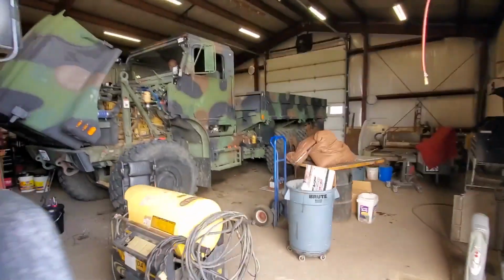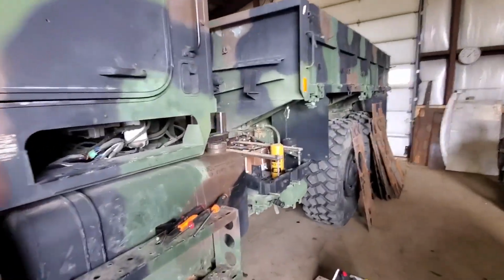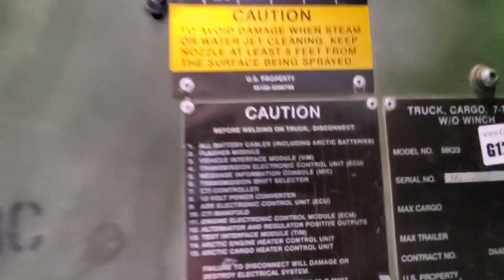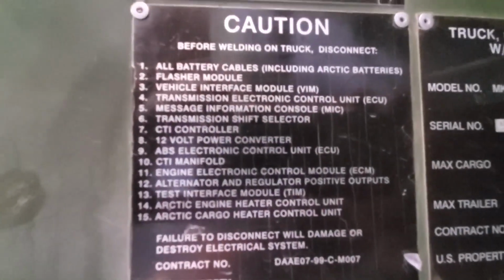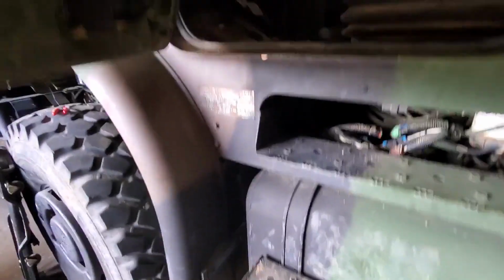Before you do any of this work, there are some explicit instructions on preparing the cab so you don't damage anything when you do the welding on it. It's on your door placard right there, and as you can see, there is a lot going on. You just have to do all that before you do any welding, otherwise you run the risk of damaging some expensive stuff. So our lead tech Nemo here is going to point out some of the stuff we had to undo.